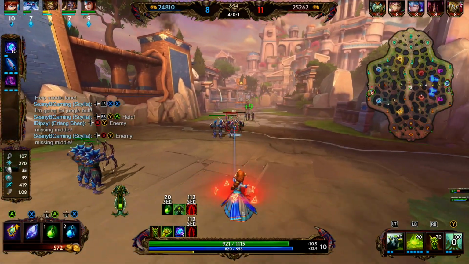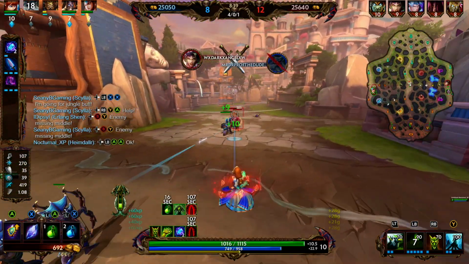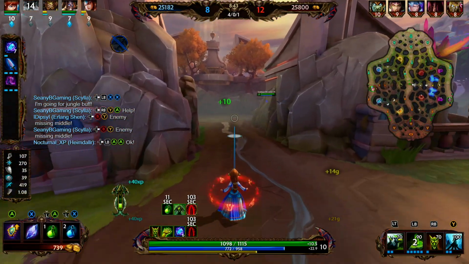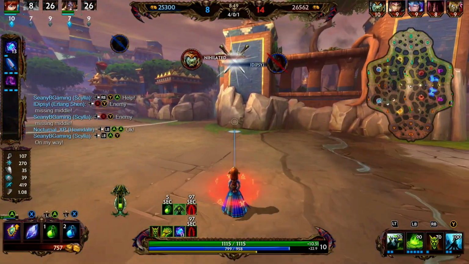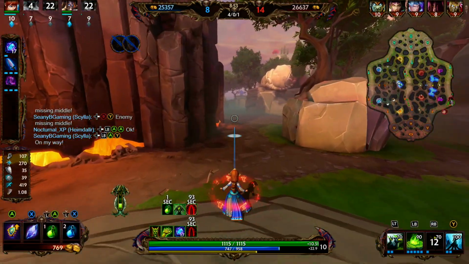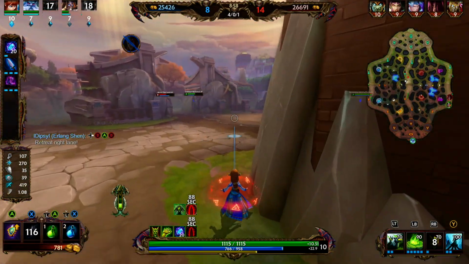Enemy missing middle. Letting the team know that Janus is missing. That came straight out of left field. 3 people left. We maybe could have rotated over there. Looks like we're even thinking about it right now. We're just going to go ahead and set up a ward, play it safe, hang out in mid.